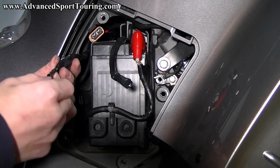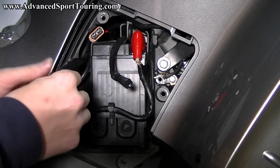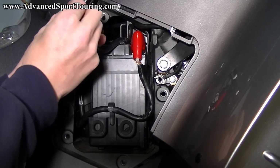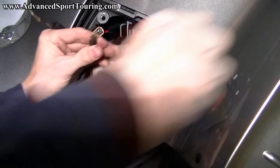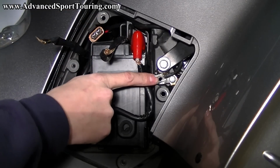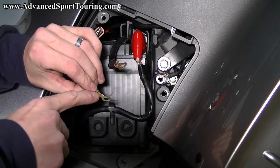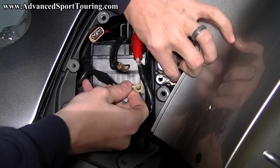Now we're going to remove the electrical tape. There's one. See if we can find the end of the other one. And then all three of our cables are going to connect to this one terminal. So go ahead and grab your ground terminal bolt that we took out earlier. Our order for putting these three cables on is this one's going to be first. And we're going to have it so that the raised portion is flipped towards the inside. And then this one is going to be on top of that. And this one will be on the very top.